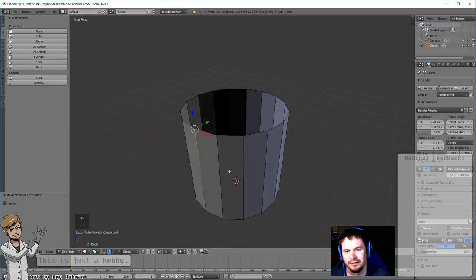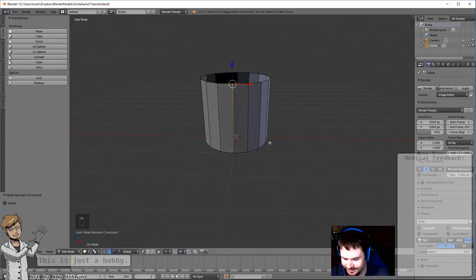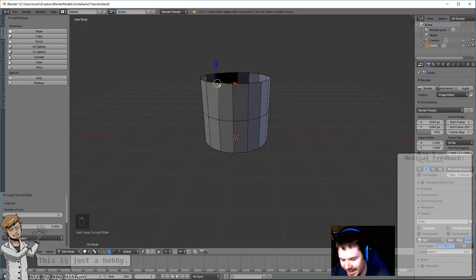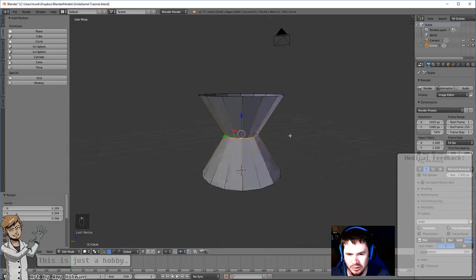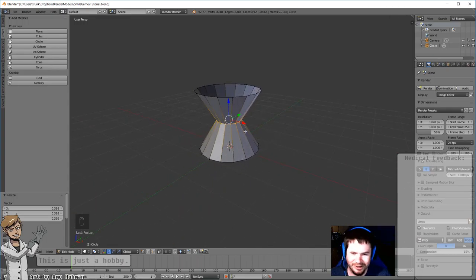So I'm going to create a loop cut for this cylinder and show you why it's so important to be able to hit Alt and right click on these edges, because you can select any of these edges all at once. That becomes very important, because if I'm holding Alt and I right click here, I can select a center edge like this and scale it, and it's very easy to uniformly scale something. So I just made an hourglass figure very quickly.